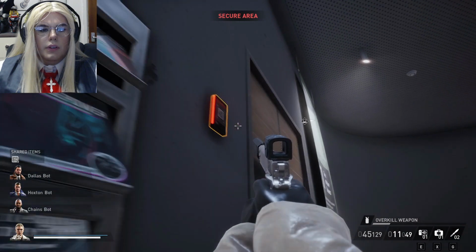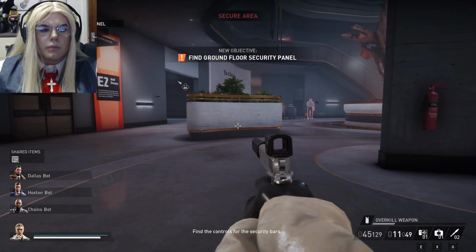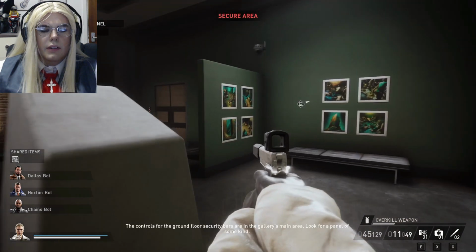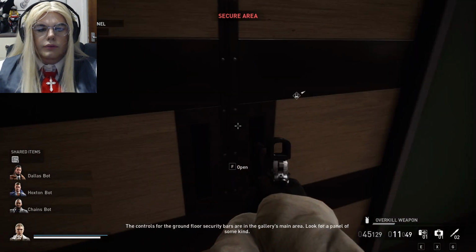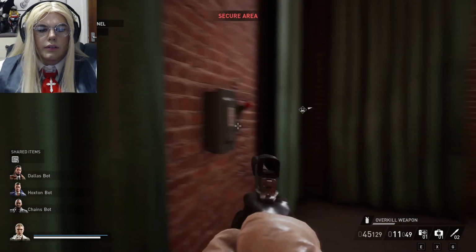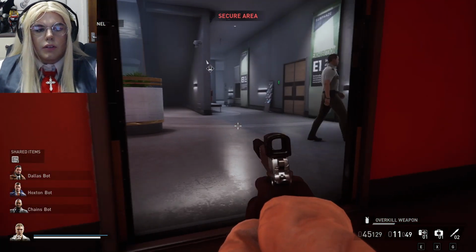Let's crack open this. There we have another room to hide in. Bars. Oh, is it there? Oh, goddammit. The controls for the ground floor security bars are in the gallery's main area. Look for a panel of some kind. This one's not too bad. There we go. Dealt with that. At least the downstairs is a lot easier.